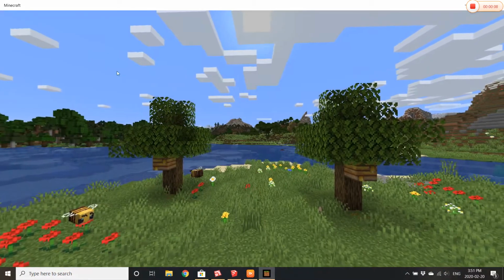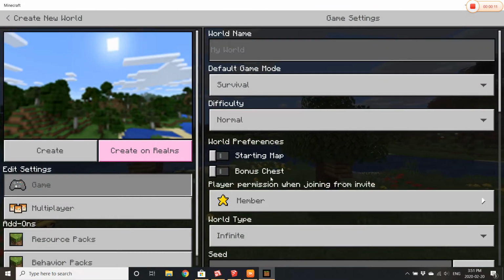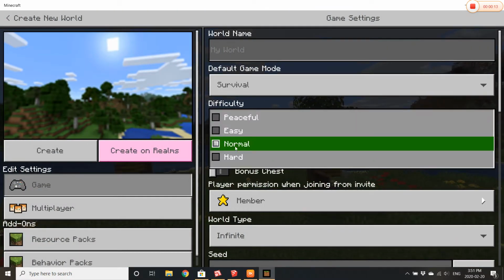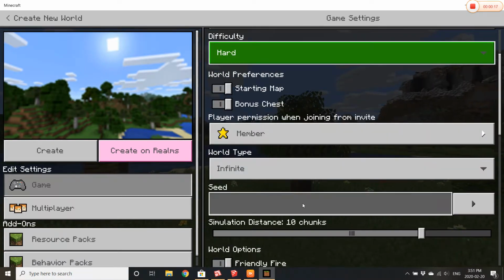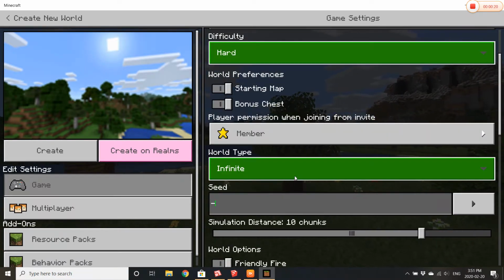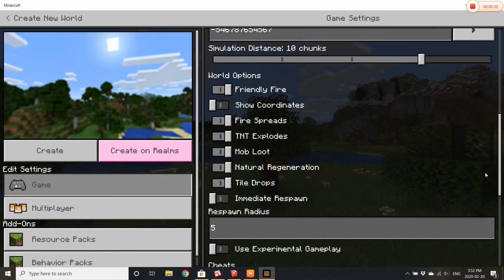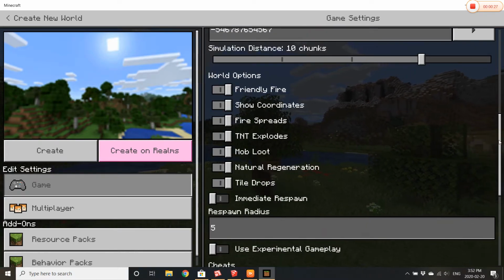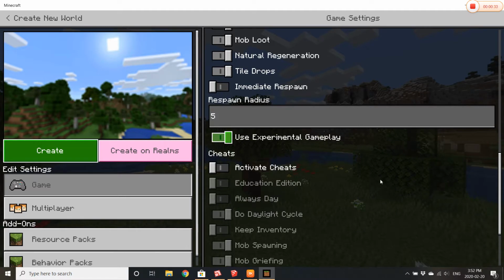This is probably one of my favorite games of all time. It is pretty sweet. So obviously survival, hard, because I am a plus plus. Alright, we're going to get this seed. Yeet. I just did some random numbers for that. Okay, we're gonna show coordinates. We're gonna use experimental gameplay. Hashtag no cheats. Because why would I be that guy? Alright, we're creating this world right now. This is pretty sweet.